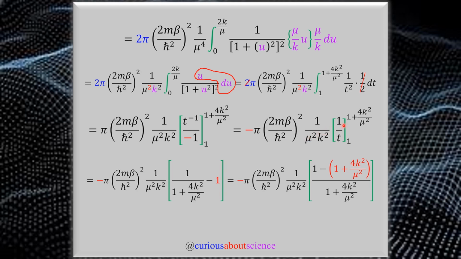Now we just have to evaluate an upper limit minus lower limit. Well, you see that this minus 1 here, since we have a fraction here, is going to be a problem. So we keep it color-coded red so that we can find a common denominator and add them across. Now, here's where the algebra becomes overwhelming at some point, and to what level of simplification you might want. But of course, we have to distribute this negative sign into both of those components and simplify.